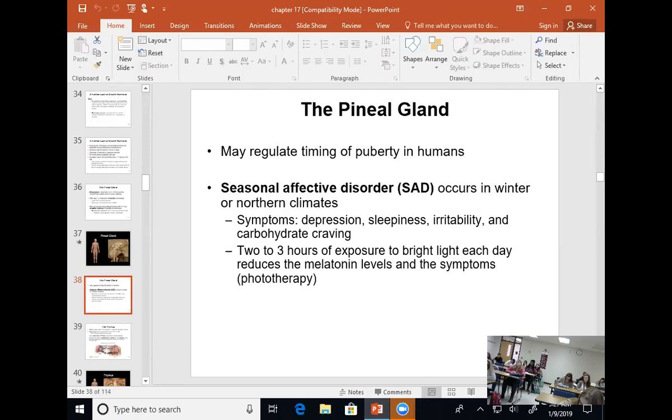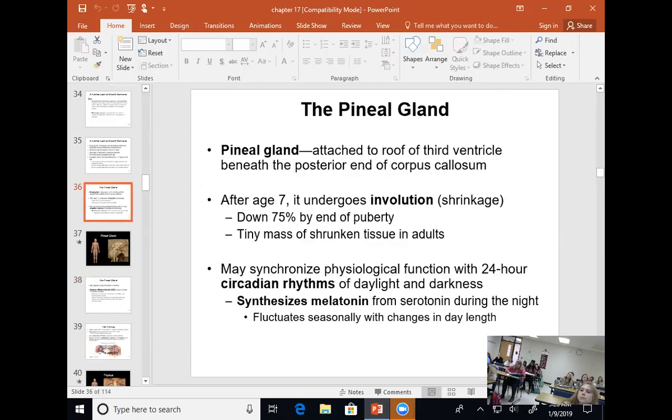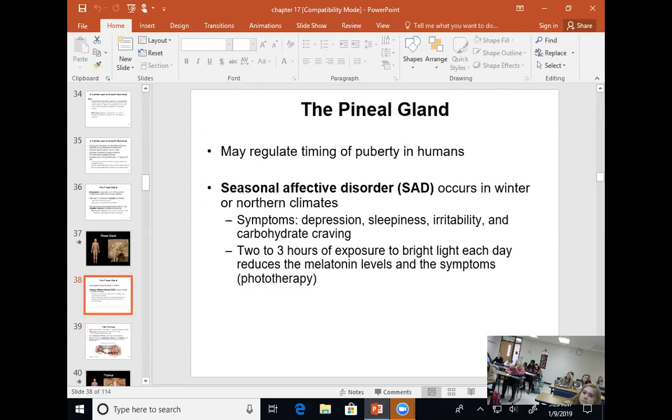So some things are just physiological, and we understand how they're working. In seasonal affective disorder, the melatonin is hanging around too long, and they're not getting that daybreak drop in the melatonin with the serotonin kicking in. Seasonal affective disorder has also been linked to PMS. So you guys know what PMS stands for? It's been linked to that as well. So just so that you know that.